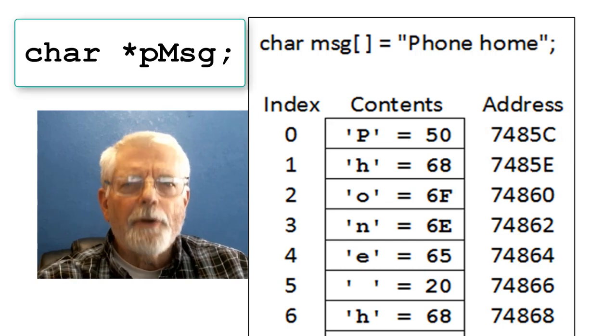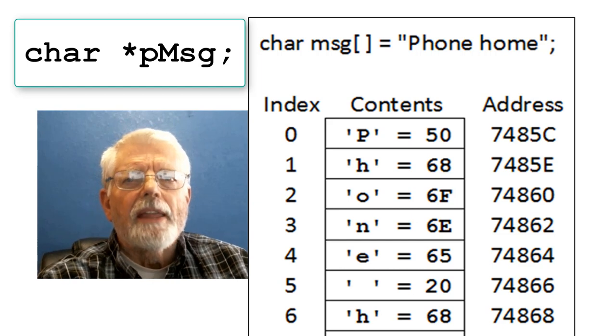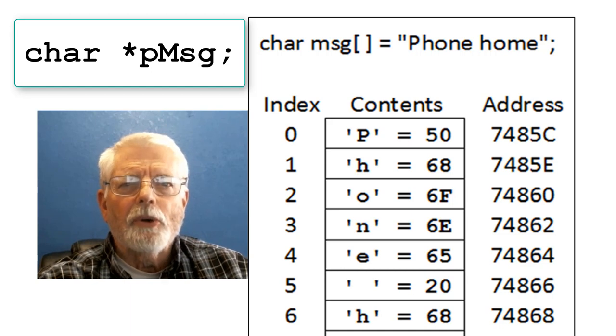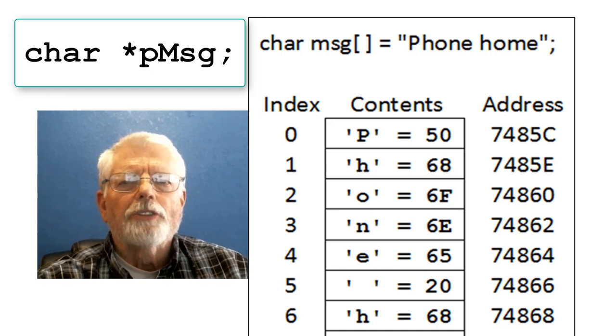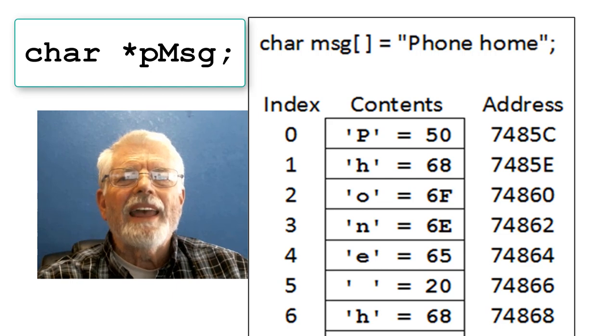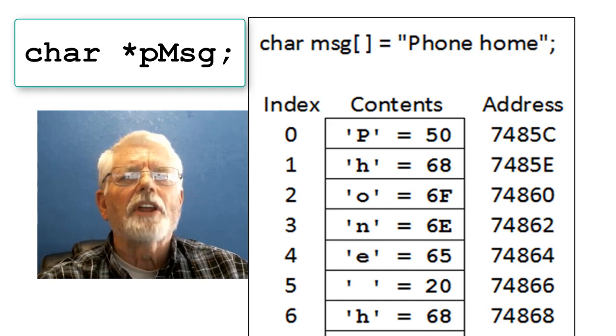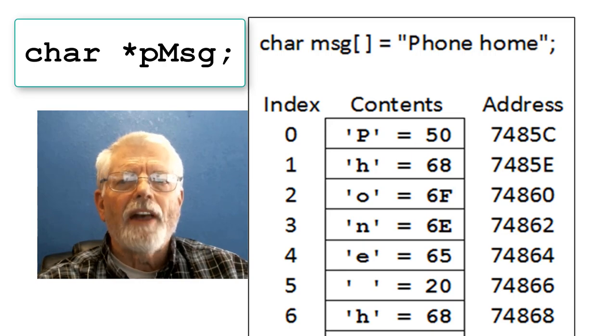A pointer is a variable that holds a memory address. The data type for a pointer refers to the type of data that the pointer is referring to. A pointer is declared using the asterisk character. Declaring char *pMessage; creates the variable that will hold a memory address, but the variable is not initialized to any specific address. The same type of thing would happen if we declared an integer with int x; The value in x has not been initialized and most likely contains some garbage value that cannot be used until x has been initialized with a meaningful value.